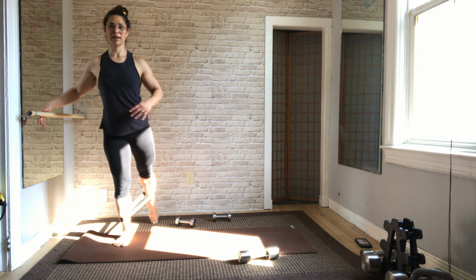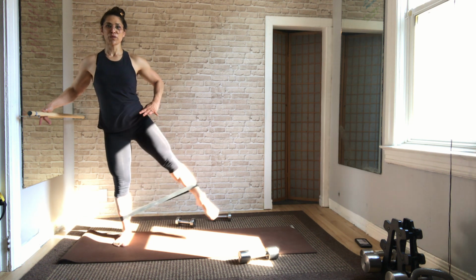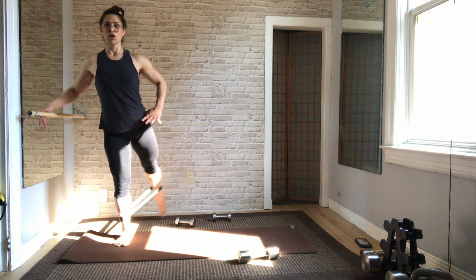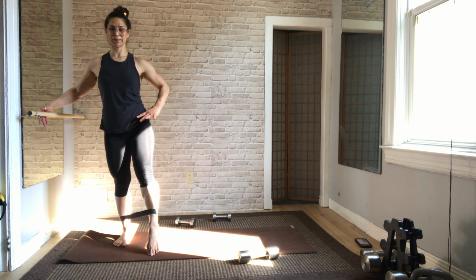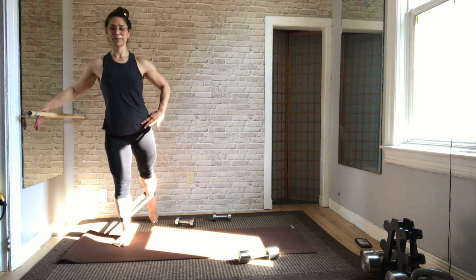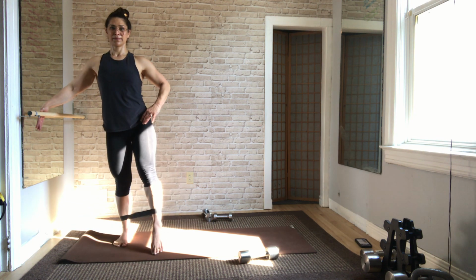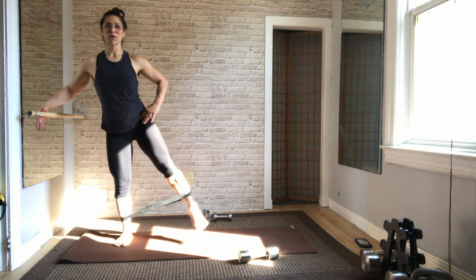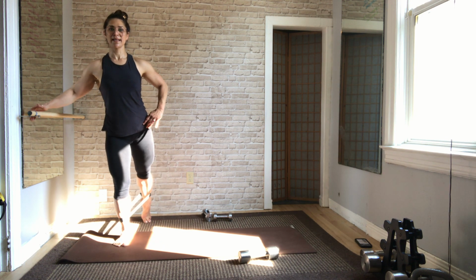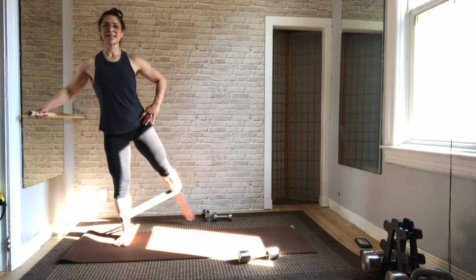Left toes forward, left toes back. Really control your pelvis. So you're moving just from the hip joint, not the low back. That left glute really strong. Notice that right knee, don't let it hyperextend. Good job, last 2.